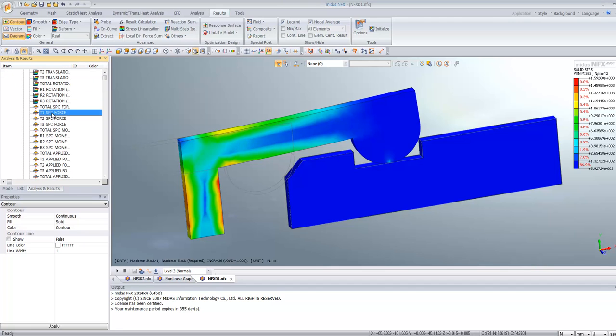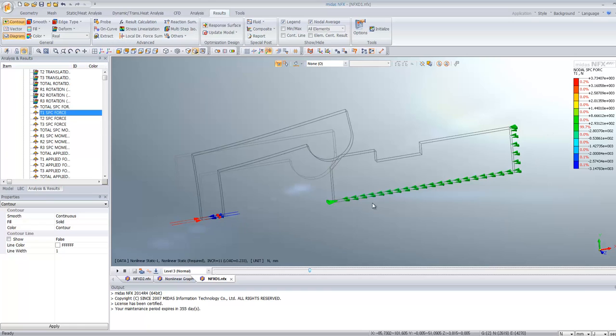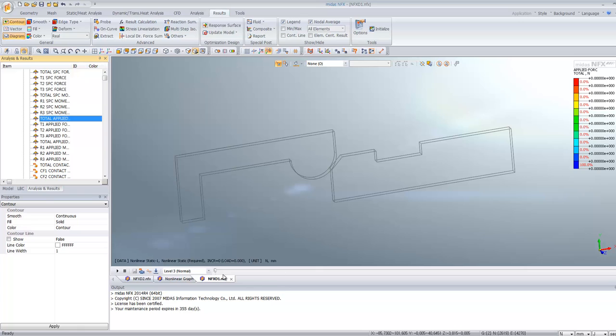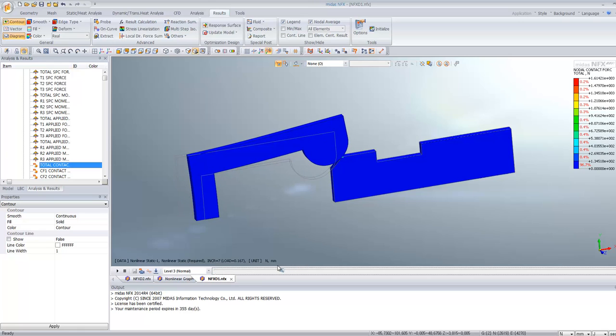For example, total SPC force. So here you'll have the force, the reaction of the boundary condition. You have total applied force. So here there's no force applied, only displacement. Okay, so I'll not check that. You have the contact. So you have visualization of the maximum contact.